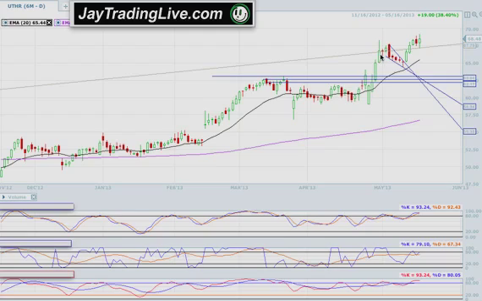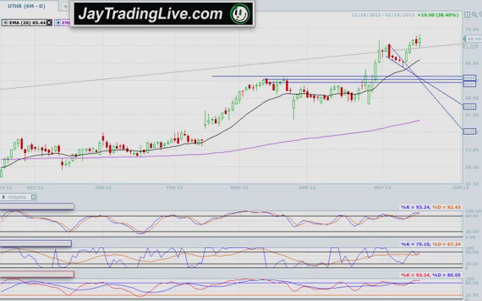And you get this nice move up, and you get a flag here, and you can just put it in haphazardly. I mean, you're not drawing a trend line, you're just drawing this little pullback area. And as soon as you get that breakout from there, you could buy at the bottom of this breakout, and if it pulls back into the flag, that's your out of the trade. But you're buying the breakout of the flag, which is a very bullish continuation move. And there you go, off to the races on UTHR for a nice gain there.